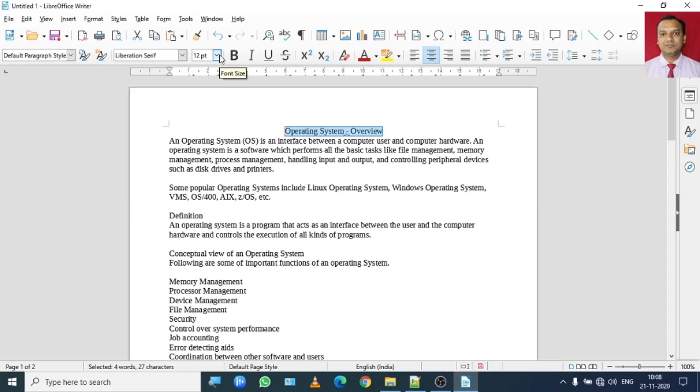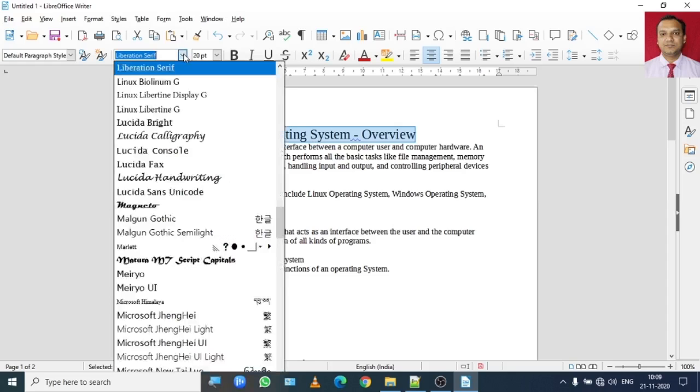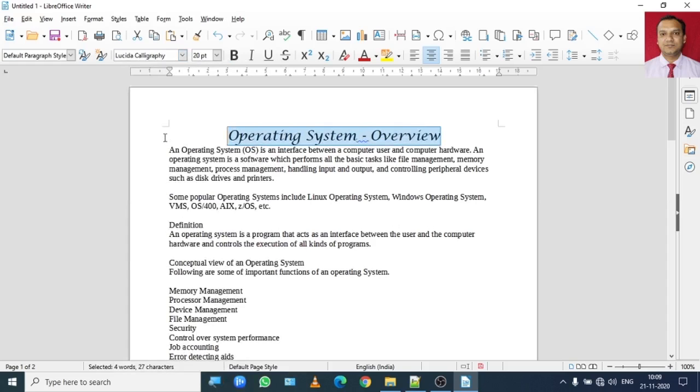Then I want to make the font size from 12 points to 20 points to make it bigger. If I want to change the font family from Liberation Serif, which is the default font for Writer, I can click on the drop down list, and according to my choice, whichever font or calligraphy I see is better for the document, I select that.